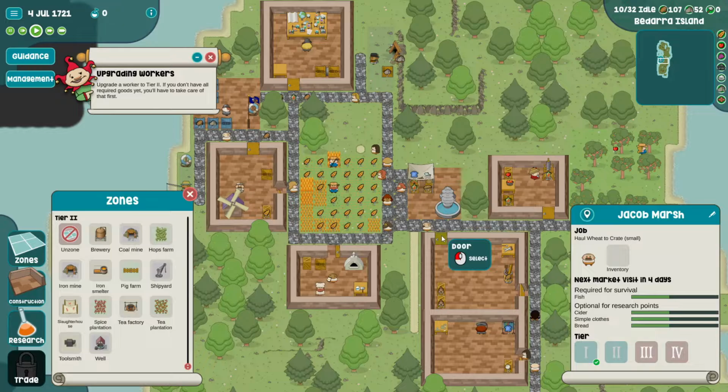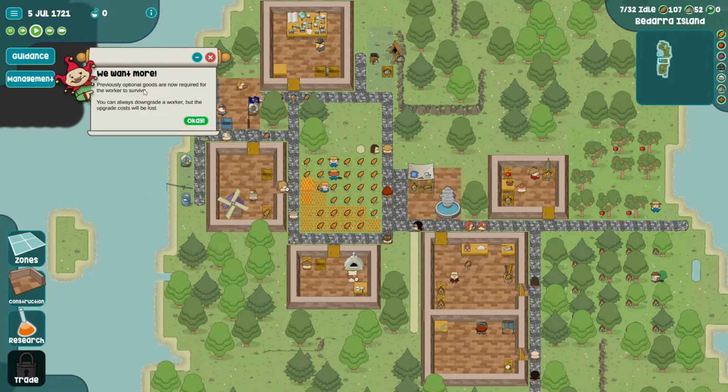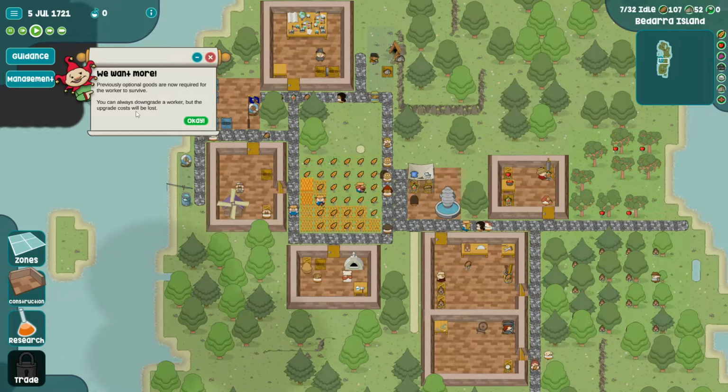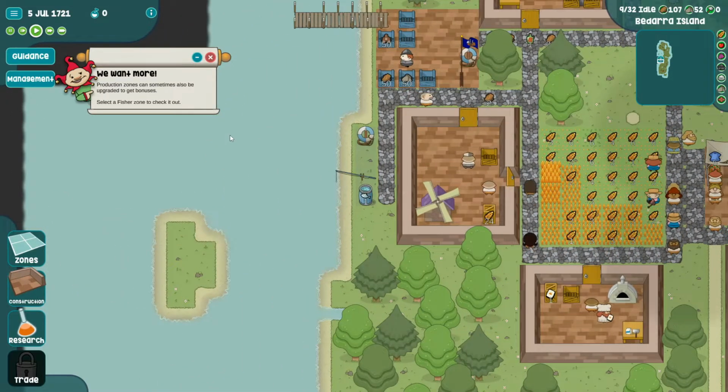Okay, well, it wants me to upgrade one of them. So let's do Jacob here. Previously optional goods are now required for the worker to survive. You can always downgrade a worker, but the upgrade costs will be lost. Okay, so Jacob is now better.